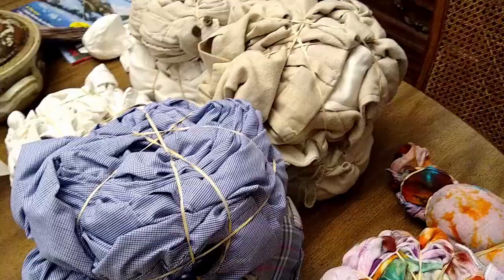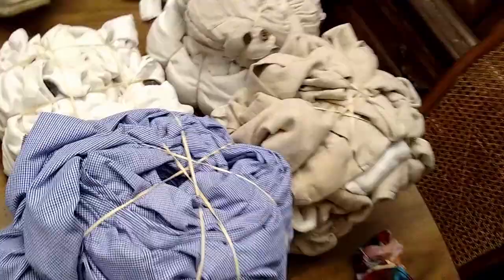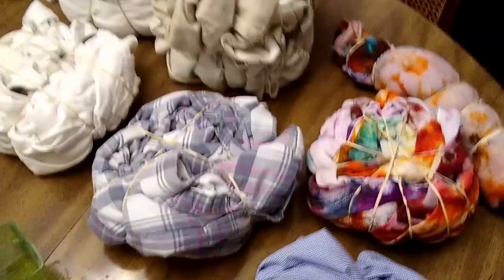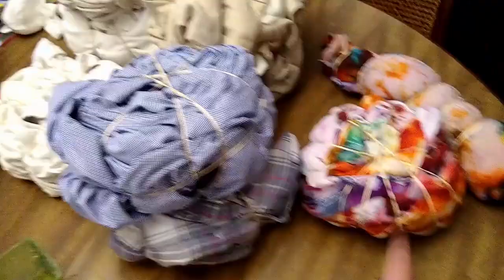What's up? We're going to do more tie-dye? That's right, Burns. We have it all bundled up and ready to go. Look at that. This one's going to be a spiral, and this one's just a lump. I'm not doing any patterns this time. Oh yeah, and we're redoing this because they suck.